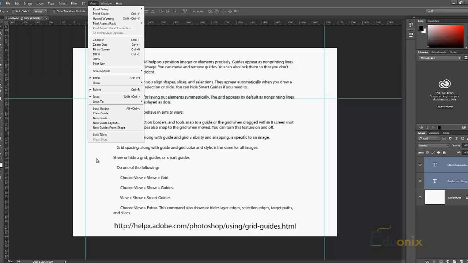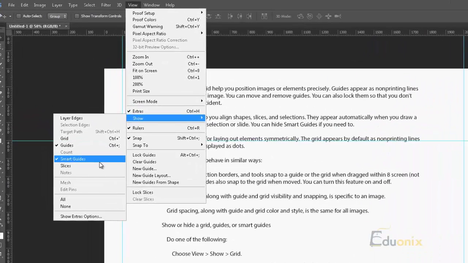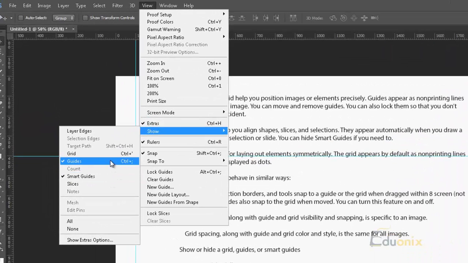But first, let's just take a look at why we would want to lock guides and why we might even want to hide them. So these are going to be two things you might want to learn the shortcuts for. Guides can get in the way, and there's oftentimes you'll want to see the document without anything like that. So just Control plus semicolon or Command semicolon on a Mac.